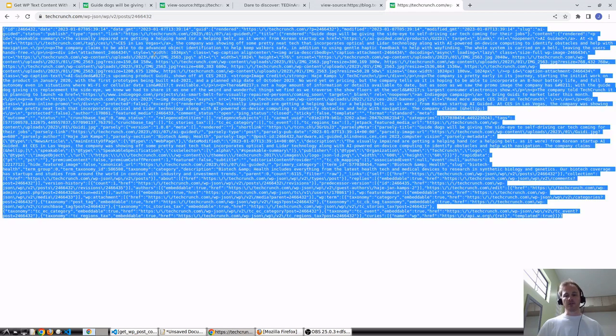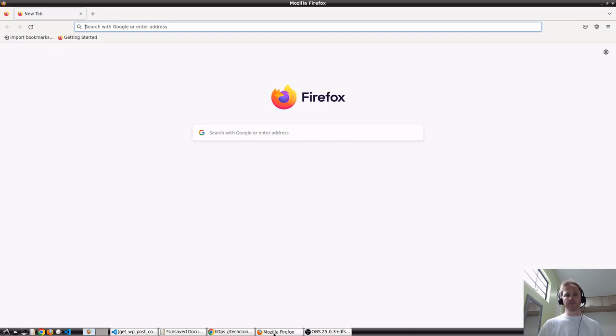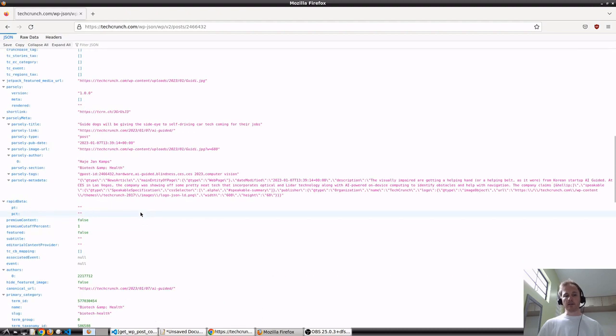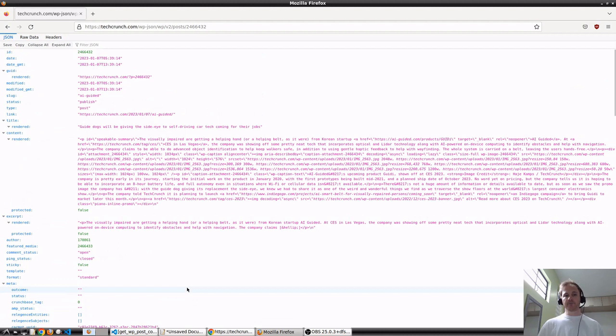You can see this is just a whole bunch of text. It happens to be JSON data, and Firefox actually parses it really well. And just to show you a few parts, this shows you the published date, the modified date, the title, the text content. This is probably the most relevant for us, and lots of other information.